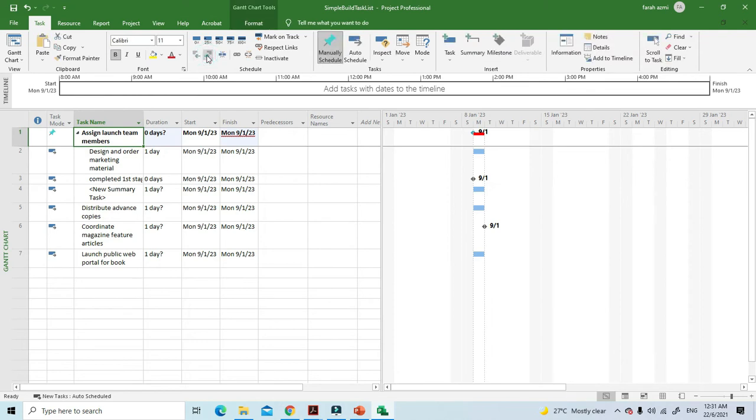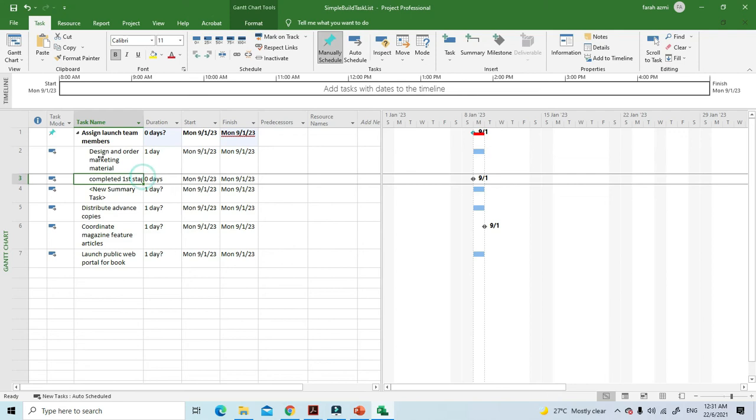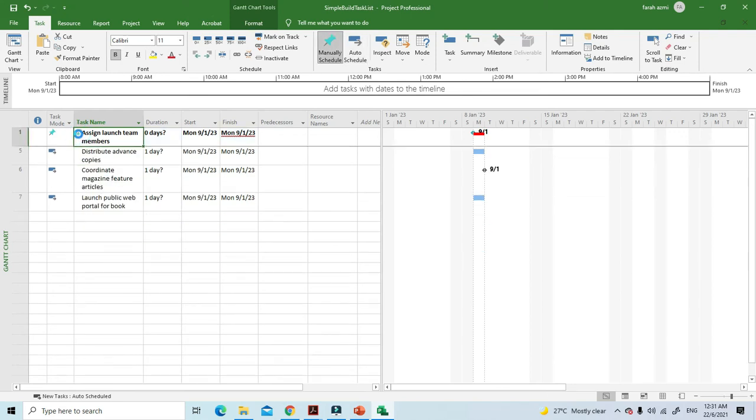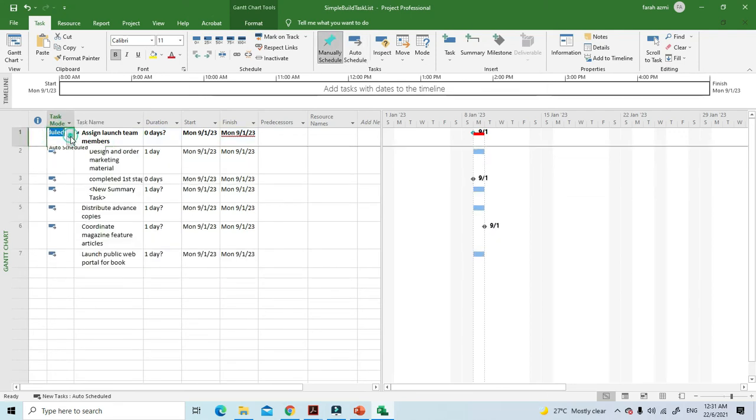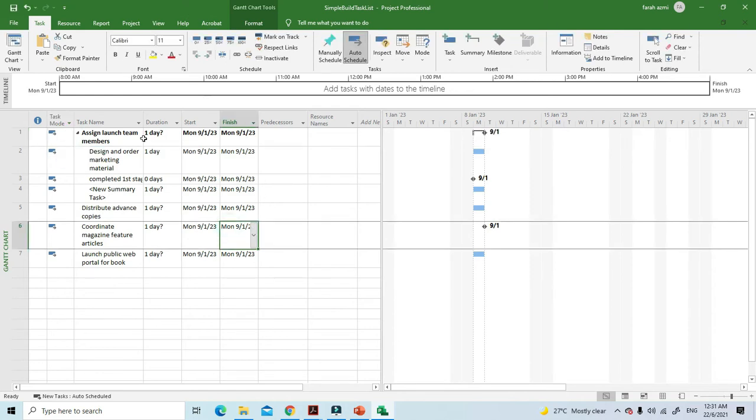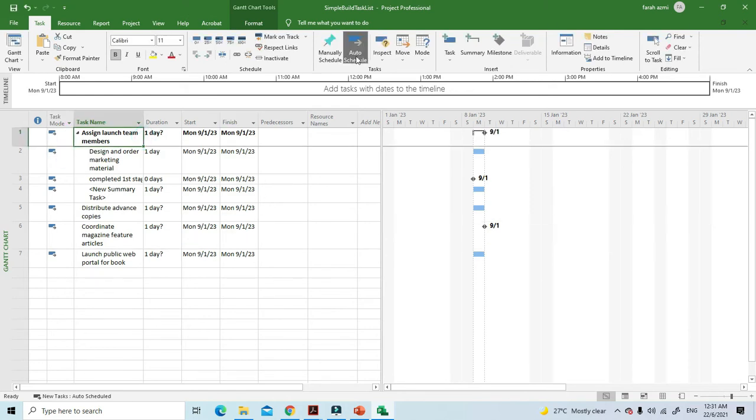Okay, let's say I would like to go back to the earliest one. This one shouldn't be my summary task. I want to change it to auto here, and this is not a summary task.